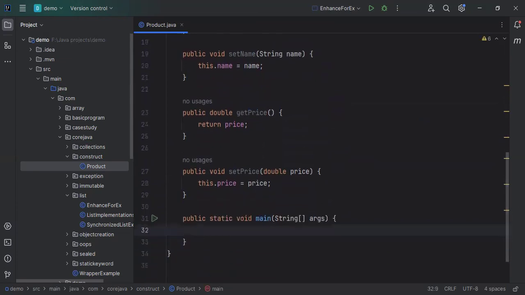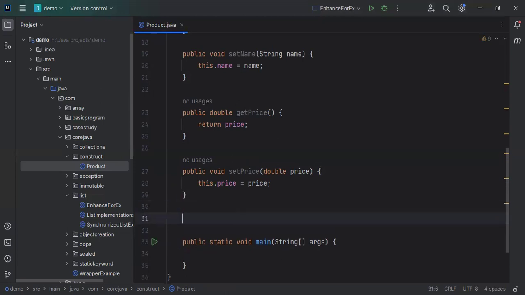In IntelliJ, you just need to type m, and the main method will come that you can directly import. Inside main method, we will create an object with the help of argument as well as no argument constructor. Before that, I will create one method which will display some data. So here use public void display.